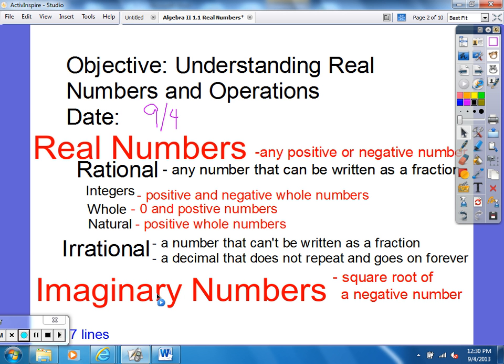What letter do you think goes with imaginary? Let's go with Sydney. Sydney, what letter do you think goes with imaginary? What one letter do you think would fit best with imaginary? I'll give you a hint. It's in the word. Yeah, it's i. Now, we don't use the capital I, though, Sydney. We actually use a lowercase i.